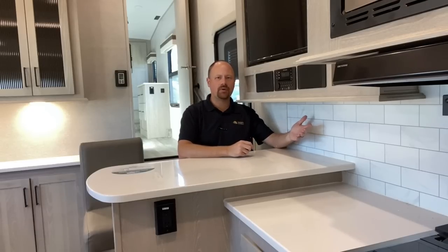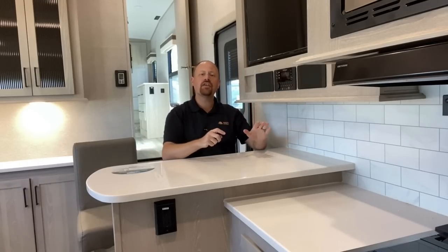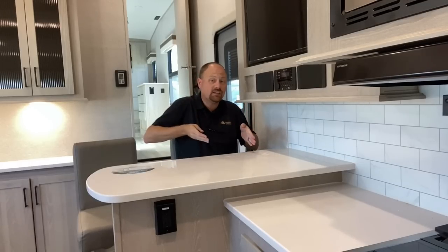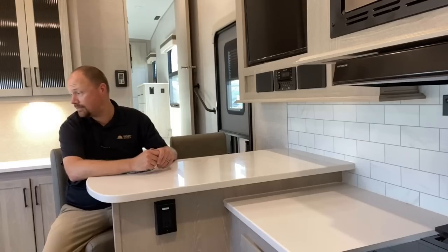I'm about 6'3" and my shoulder is touching this right here. It's nice that this comes at neck level so I'm not getting whacked in the larynx. If I have this chair all the way against the sidewall I could knock my head on it, but more realistically if I scoot over a little bit everything kind of works out. And if I jump over to the other chair, it still pretty much works — you can angle the chair and sit here socially looking up at the TV.